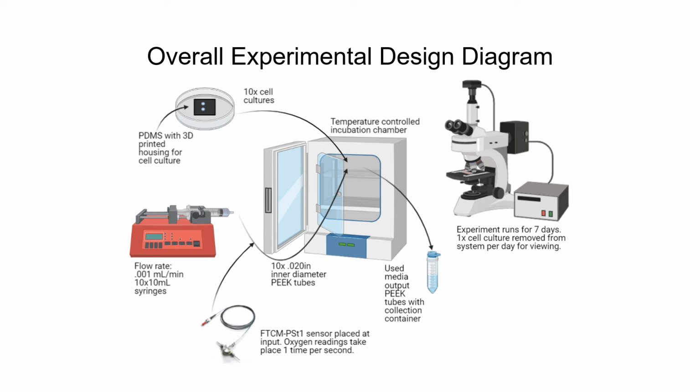10 of the completed assemblies will then have small tubes attached to the input and output of the axonal side of the assembly. Hypoxic media will flow through the system from a syringe pump operating 10 syringes simultaneously. An oxygen sensor will be placed at the output and will measure the oxygen concentration inside the chamber.